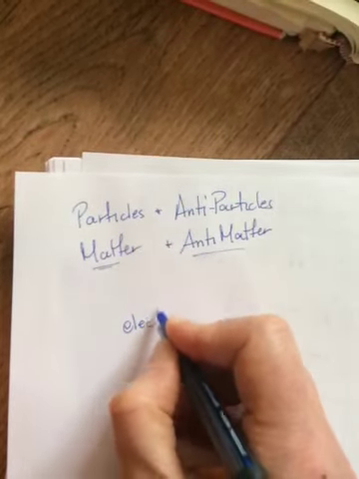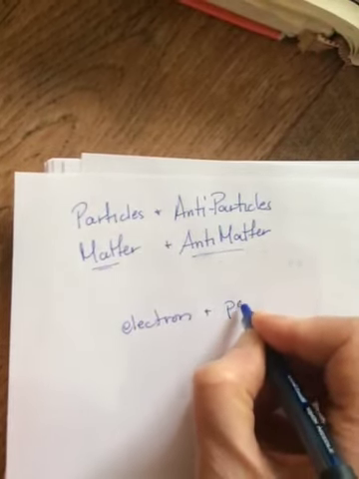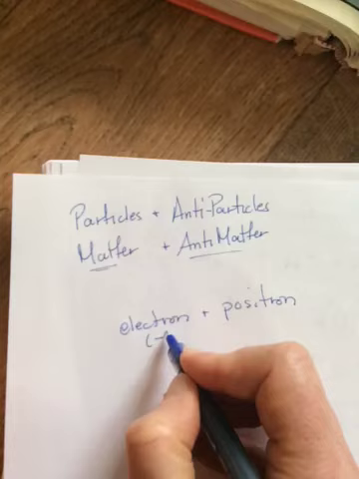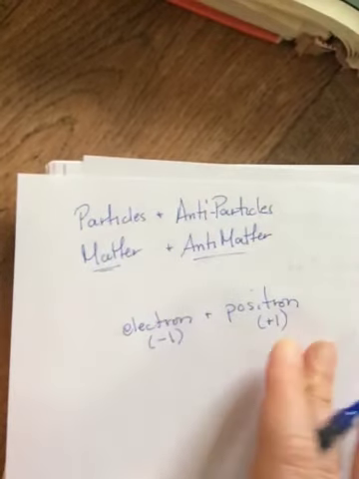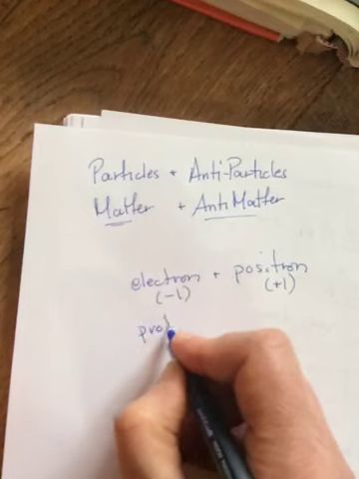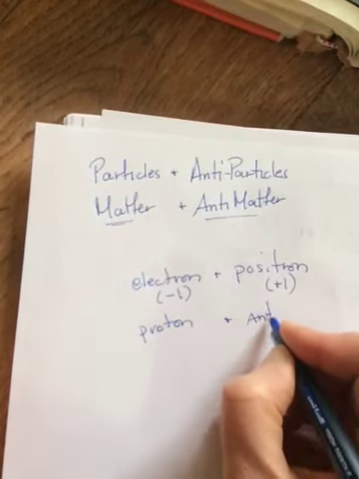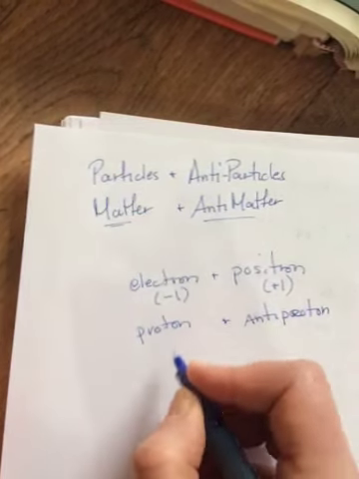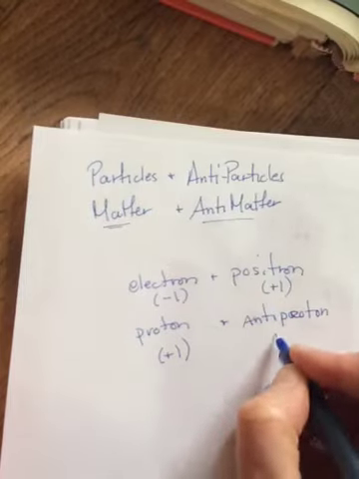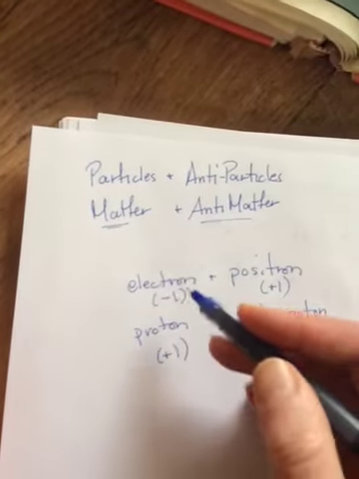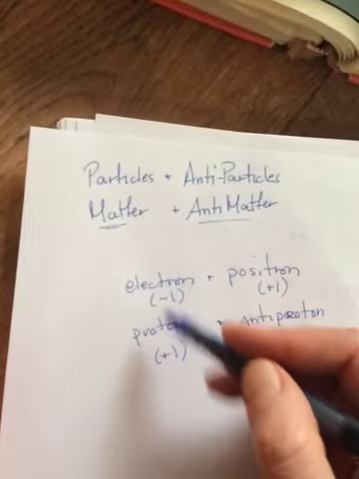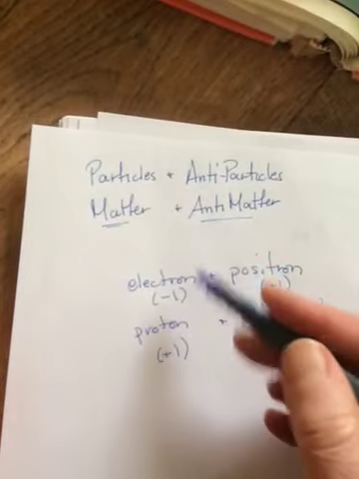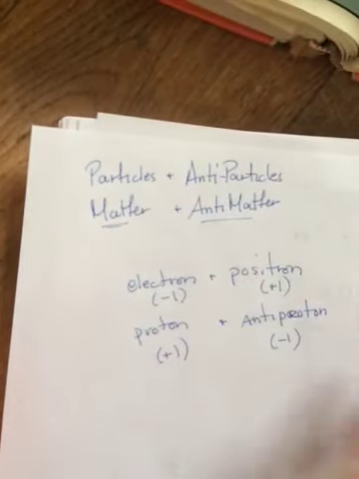So an electron and a positron have exactly the same mass. It's just the electron is negative and the positron is positive. The proton and the antiproton, it doesn't have a fancy name because by then we knew about antimatter, have the same mass, but a proton is positive and an antiproton is negative. Originally, people might think the proton and the electron are antiparticles of each other, but they're not because their mass is different. So even though they have opposite charge, they have a different mass.